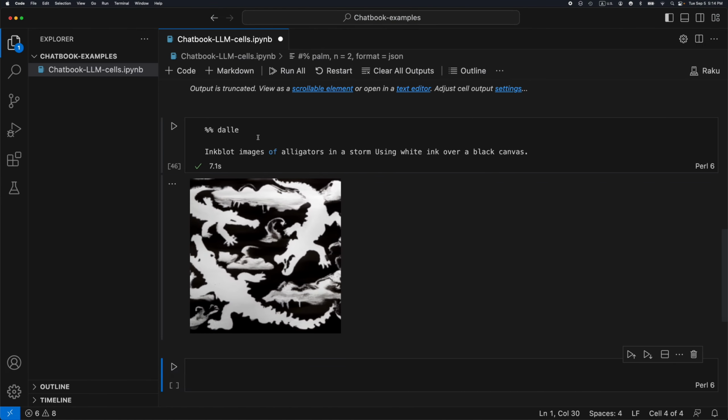Alternatively, you can specify them here. For OpenAI, Palm, or DALL-E, you can specify the auth key in the magic cell, whatever it is. But in my opinion, it is much more convenient to use the operating system environment.